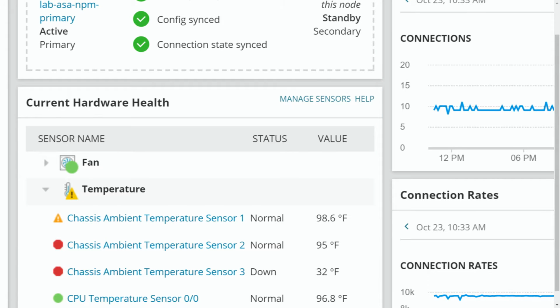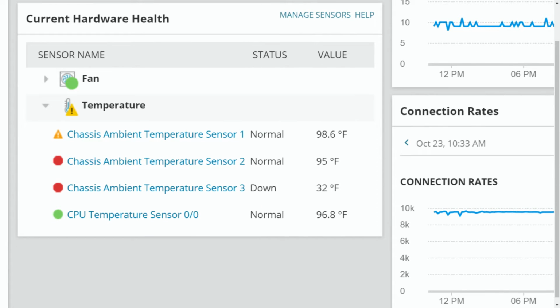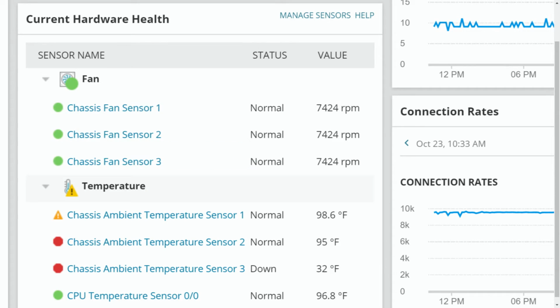But the one thing you also get to pull in here is all of the general hardware health. The hardware health we're used to seeing for your routers and switches is now pulling in all that information for your ASAs. So in the event that you do have a failover, maybe you know the source reason for that. Like we got a bad temperature sensor, or maybe we've got a fan that's about to go. It's 32 degrees, it's fine. Yeah, no. Just no. And again, these values come directly from the native device. We're not overlaying our own interpretation of what the value is, whether temperature or fan speed or something else. That's just coming directly from the device.